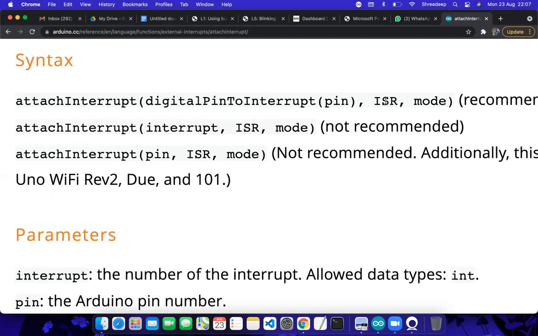And next, mode. Mode is a keyword that triggers the particular ISR. I've told you that the ISR need not be called from the void loop. So who will call the ISR? ISR has to be called, right? So when a certain condition is met, what are the conditions? The condition is when you change the rotary encoder. That means once you change the position of this shaft, either clockwise or anticlockwise, then the ISR should be called. That is the condition. So the mode has to be change.